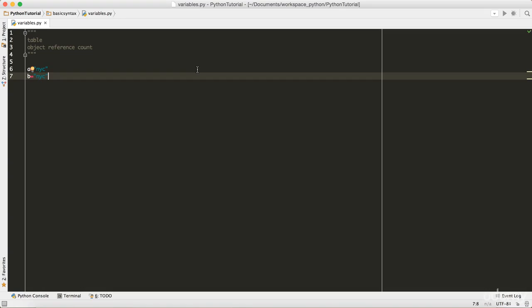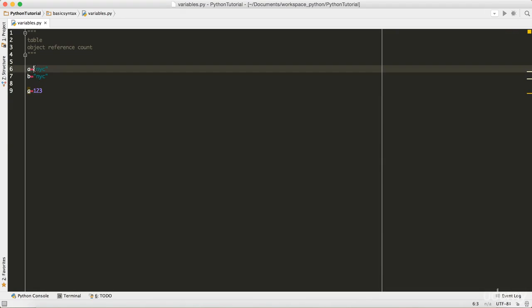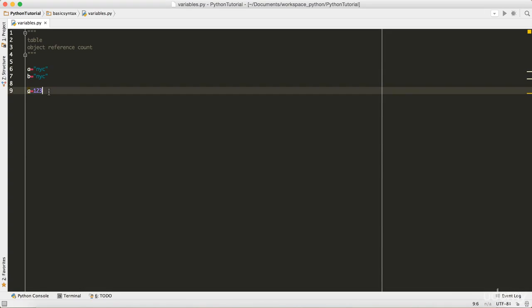So right now we created an object called NYC, with 2 references, A and B. Let's do one thing. Let's put A equals to maybe 1, 2, 3. What happened when I did that? Again, a new object is created, and the data is 1, 2, 3, and the data type is int, integer. Previously the data type was string because I put it in double quotes or single quotes. So right now a new object is created, the value is 1, 2, 3, the data type is integer, and it's assigned to the entry A.